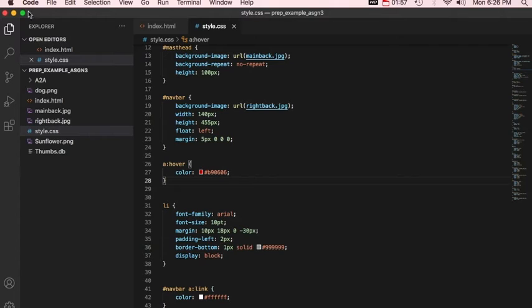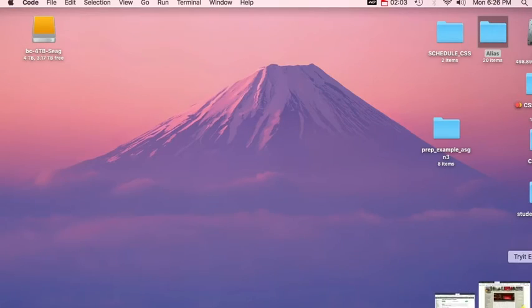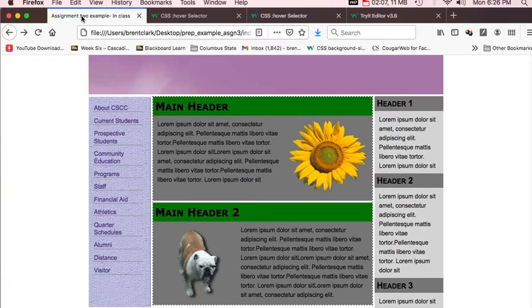Everything was a little too convenient on this one. Okay, let's go over to my example. If I can find it now. There we are. And refresh. And the color is now a rollover.